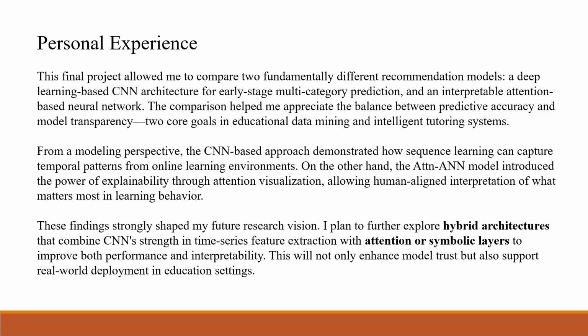This project helped me compare two different models, CNN and ATN-ANN. CNN is good at early prediction using time-based learning data, while ATN gives better explainability by showing important weeks and behaviors. It made me realize that both accuracy and interpretability are important in education. In the future, I want to explore hybrid models that combine CNN and attention to build smarter and more transparent tools for teachers. Thank you, everyone.